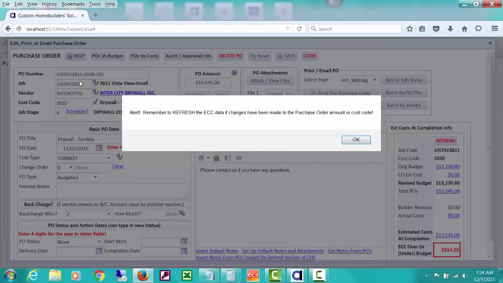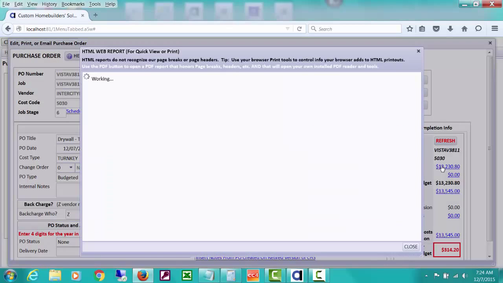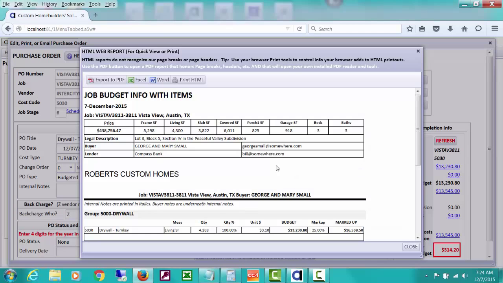Let's just start at the top left here. That's telling me in case I change the price, to refresh this over here. Notice that right away, one thing you can look at is the estimated cost at completion will let you know if this PO that you are about to create, which is the only PO, you can tell that by looking at that, is over your budget. Let's take a look at our original budget by drilling down on it. And what you can see is that on the original budget, we budgeted $3.10, not $3.15.